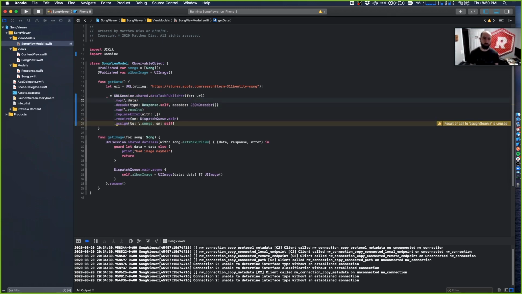Normally, if you're making some sort of binding, yeah, I think that's the right indentation. That's garbage, but whatever. Normally, if you're making some sort of chain of publishers and things, you need to assign it to some property on the class that contains it, so that when the class goes away, the chain goes away. Otherwise, you are sort of leaving this thing dangling out in the world. So you want to tie the lifecycle of it to the object that contains it. But in this case, the URL session owns it, so I think we're okay.